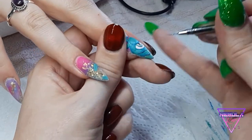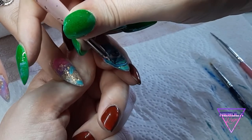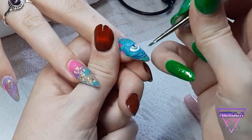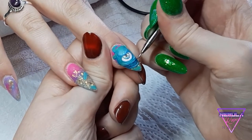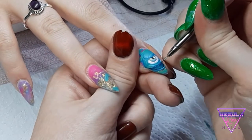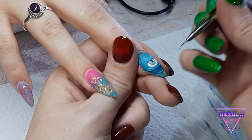So I'm just lining the mouth now. What I normally do with mouths, because obviously you're working very, very small, it's very difficult to do teeth and things. So I generally just outline where I want the mouth roughly, and then I'll draw the teeth in, not worrying if I'm going outside of that. Just put a little darker background down, slap your teeth in, just pop the end of your brush where you want your teeth to finish, and then press your brush towards the base, and you'll get a nice triangular shape for a pointy tooth.